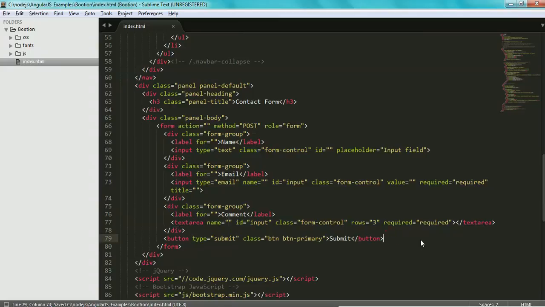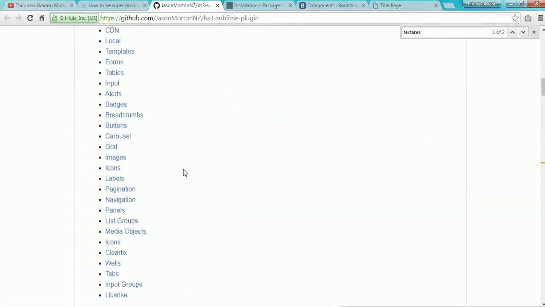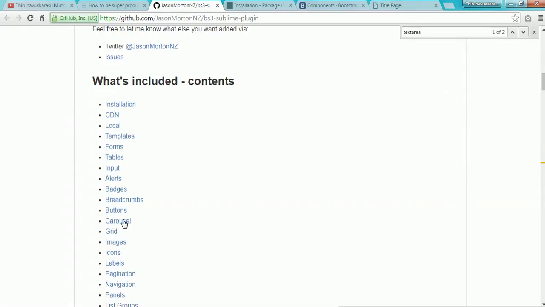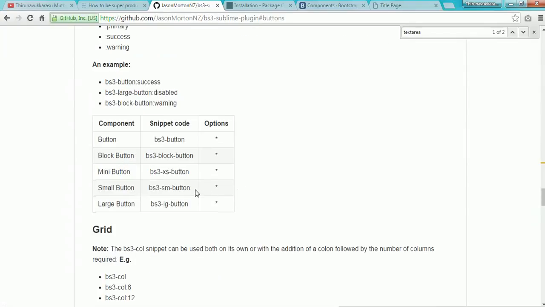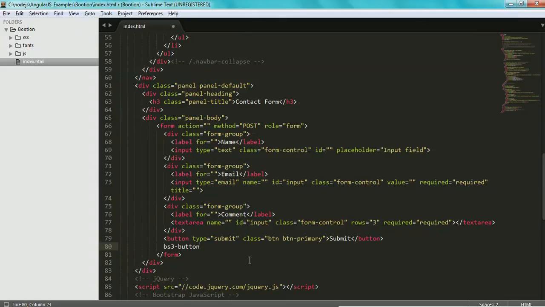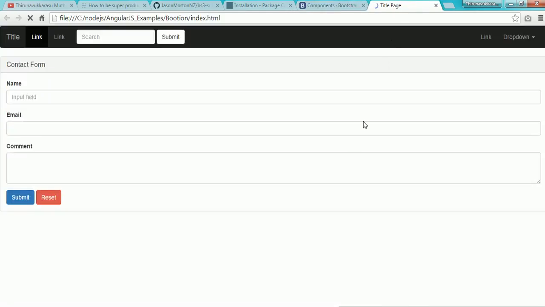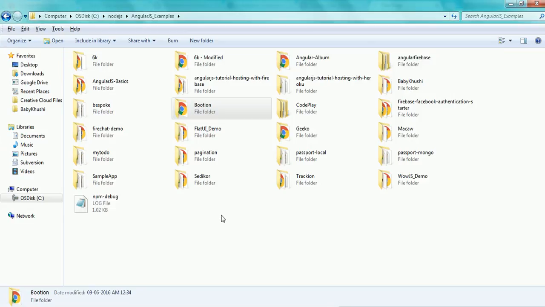And I want one more button. Okay, for button now you can again search for this. So you can search for buttons. Okay, I want a normal button only, but I want a success, for example. Okay, so I am giving BS3 button, and I'm just gonna give a danger one this time. Okay, so I got a button, and I wanna set this as a reset. Okay, once it is done, now you can go to your application. Now you can just give a refresh. Got a beautiful form.